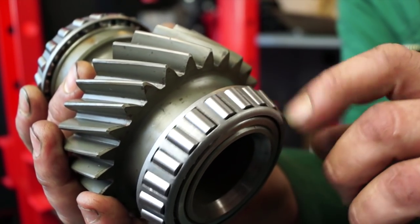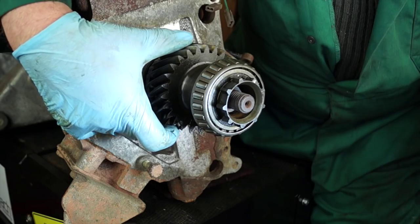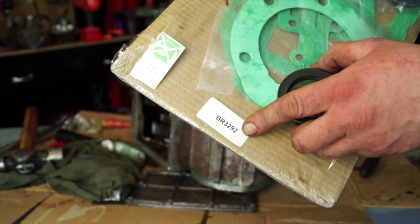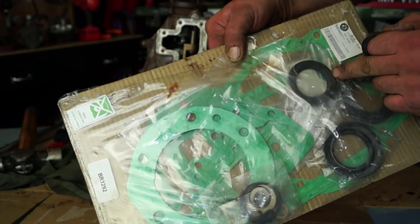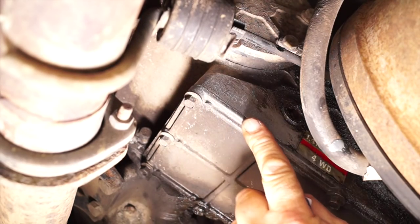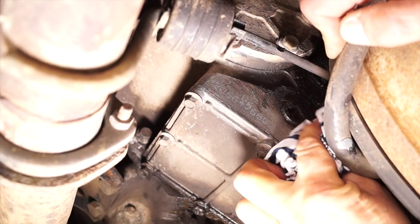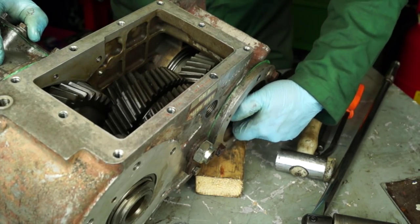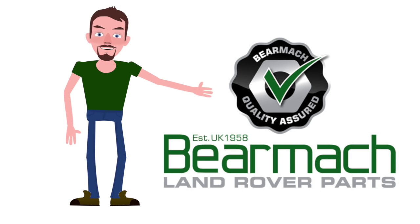We're not going to be giving out any part numbers. However, this is a modified version of the input gear — it has a drilling so the splines will not wear as quickly. The gasket set, if it needs one, will be BR3293. If it hasn't got gaskets, use RTV silicone instead, but you will need the seals that fit in the transfer box. Identifying the transfer box: find the serial code, which will tell you the ratio and therefore what gearing is inside it.